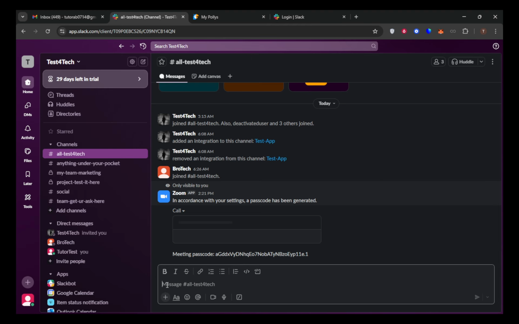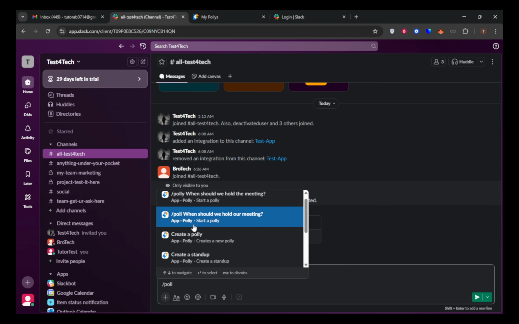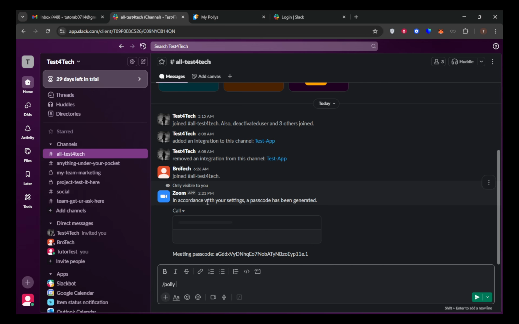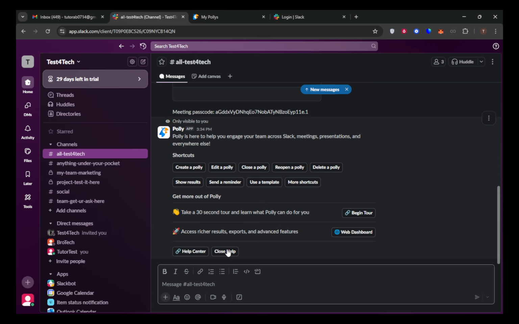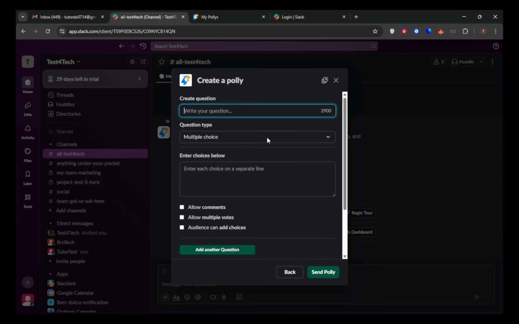Now, the magic happens with emojis. For each option you want to present, add a different reaction emoji to your message. For instance, you could use a thumbs up for yes or a thumbs down for no. Encourage your team members to join in by clicking on the respective emoji that represents their vote. This method is straightforward and effective for generating quick responses, allowing everyone to see the overall trend at a glance.